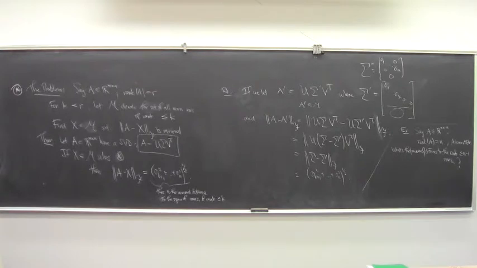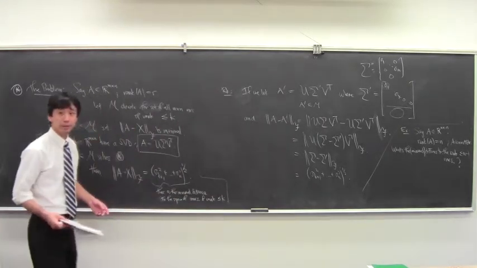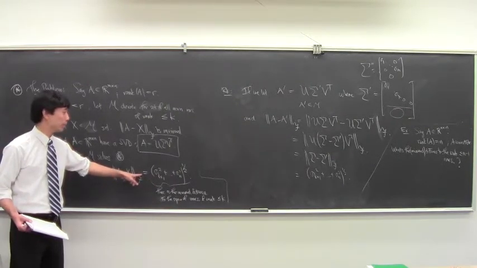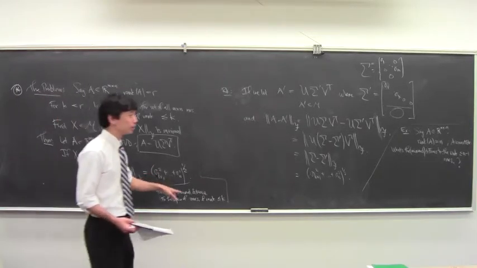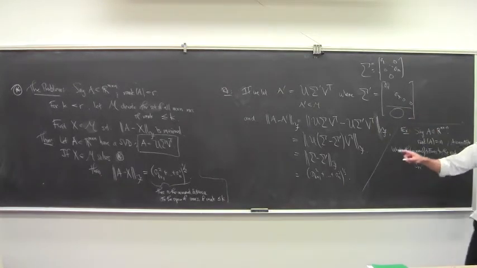Using the theorem, see if you can parse or decode the theorem properly. If you decode it, the distance to the rank n minus 1 or lower matrices is going to be sigma n. It'll be sigma n squared to the 1/2, so it'll be sigma n. That's what the theorem says.